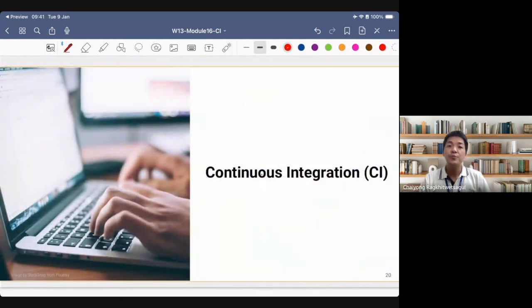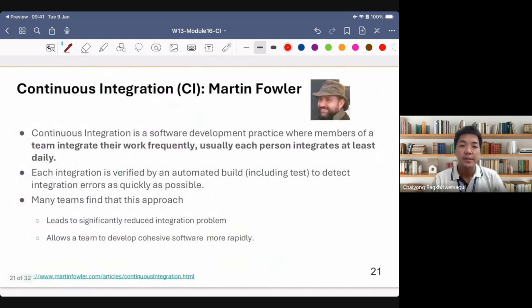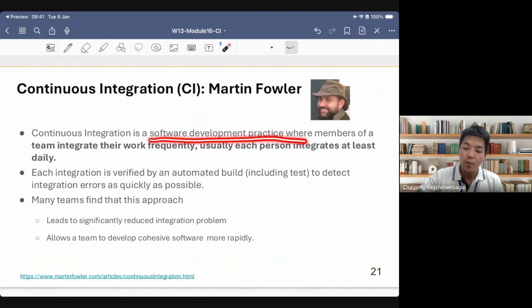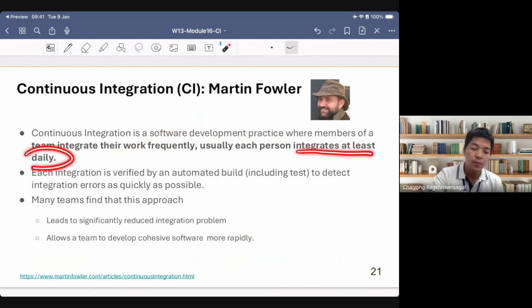Then that comes to the modern technique that we are using nowadays called continuous integration, or CI. The definition of CI given by Martin Fowler, who is one of the prominent software engineers in the world, is that continuous integration is a software development practice where the members of a team integrate their work frequently, usually at least once a day.